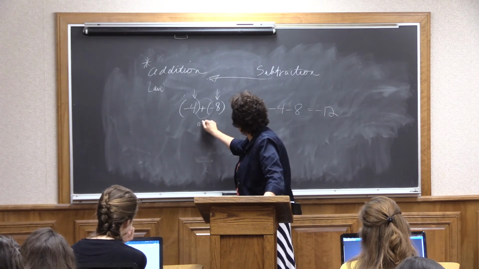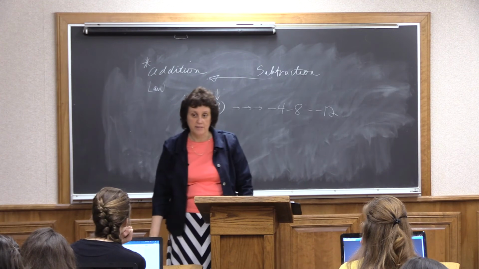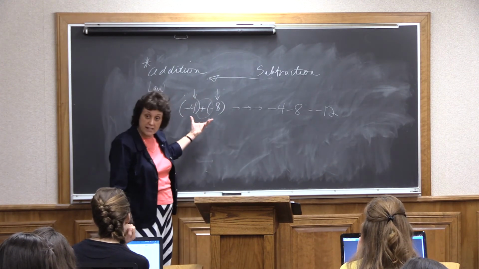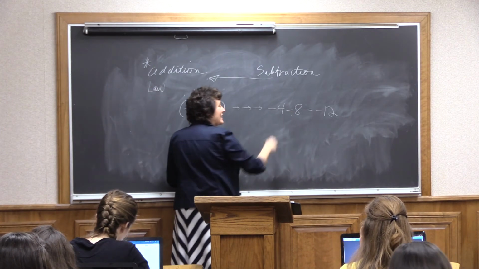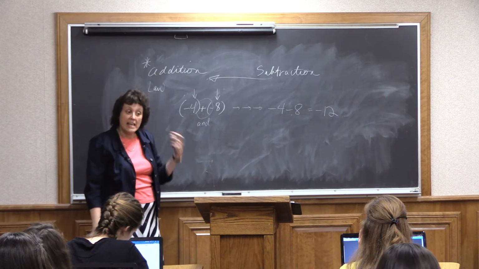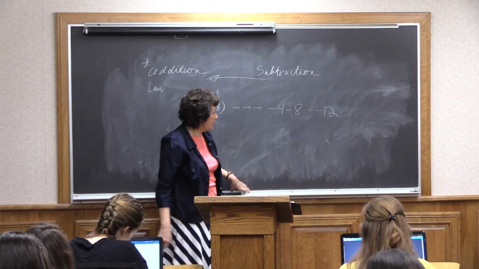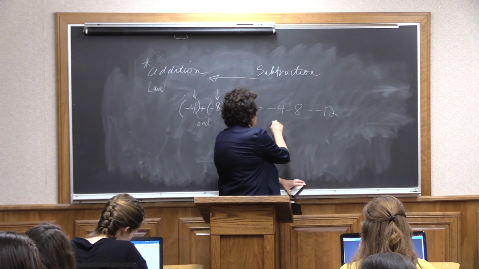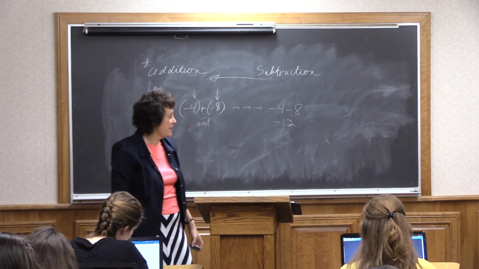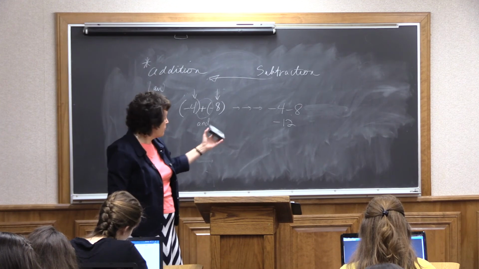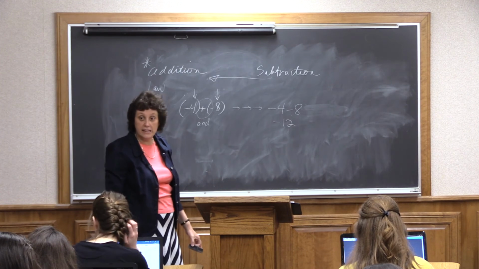So that's why I'm going to start saying and I'm going to gradually stop writing the addition sign. I'm going to gradually stop writing the parentheses. I need the parentheses at first, and I don't let anybody say minus 4, minus 8. That's not minus 4, minus 8. It's negative 4, and what's the word? And negative 8, which is negative 12. And so we want to put it below. It's taken me all year to get the 7th graders to put it below. Avoid that equal sign. Write the answer below. We don't need the equal sign. We're going to do enough with equations later.